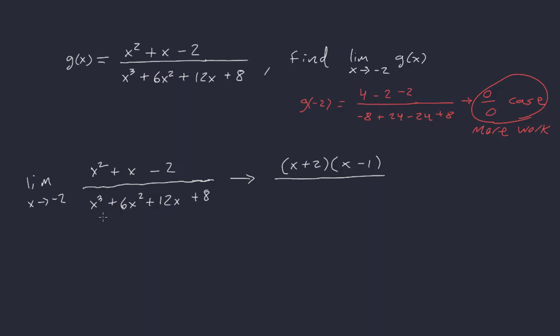Since I have 4 terms, we're going to factor by grouping, right? Since we have 4 terms and they don't all share something. Only these 3 share an x, and only these 3 share, say, 2. So we will group them and factor them that way. In the first group, we can take out an x squared, so we'll have x squared, and then what's left is an x plus 6.